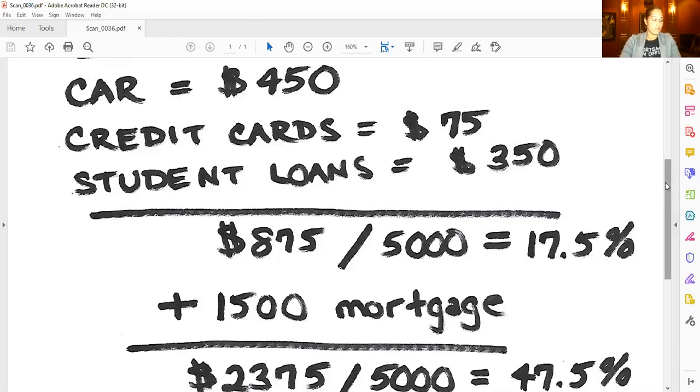All right, so if you have $10,000 in student loans, multiply that times 1%, and that is the amount that we will use against your debt to income. Now, as far as being in an income-based repayment plan, although those are great, and some of them show you have no payment or a very minimal payment, we can use that, but we can only use that on one particular program, and that's a Fannie Mae conventional loan. So if you're looking at any other loan, you cannot use that income-based repayment plan, and it will bring us back to what the guidelines state for that loan. So again, this borrower had $350 in student loans.